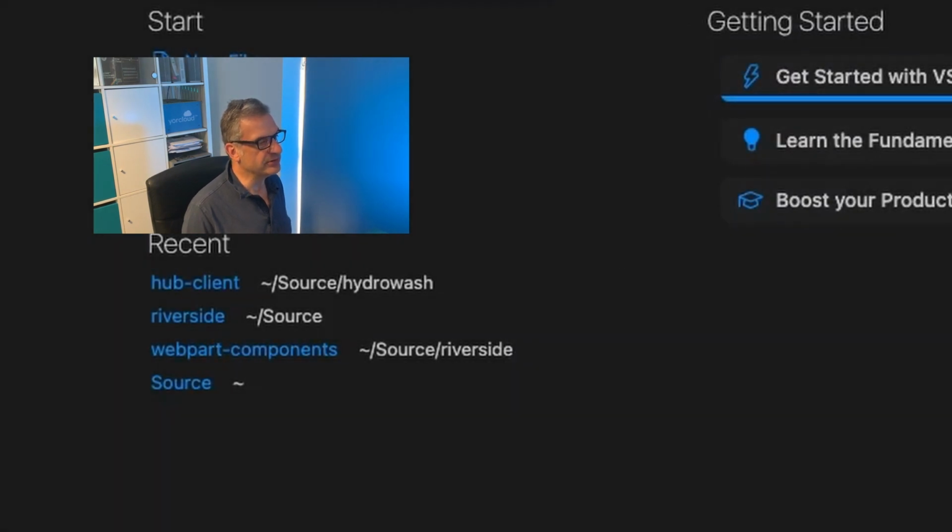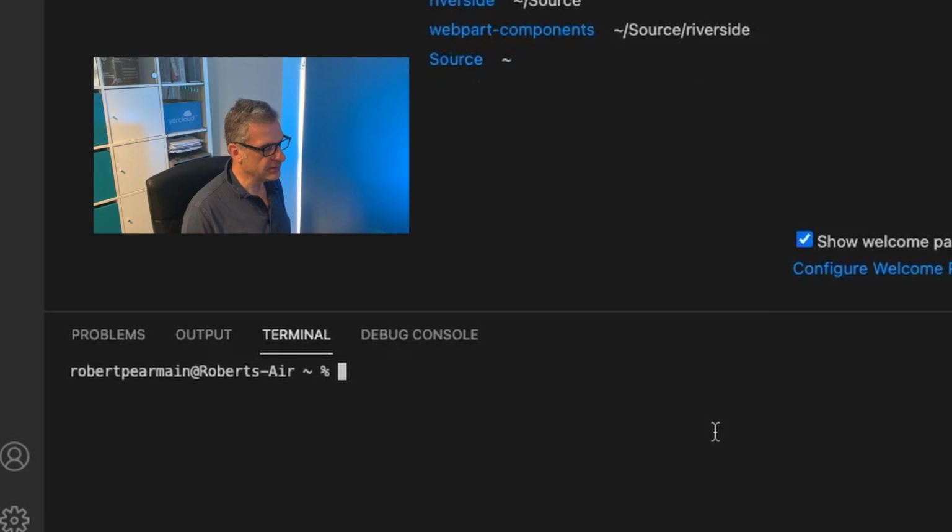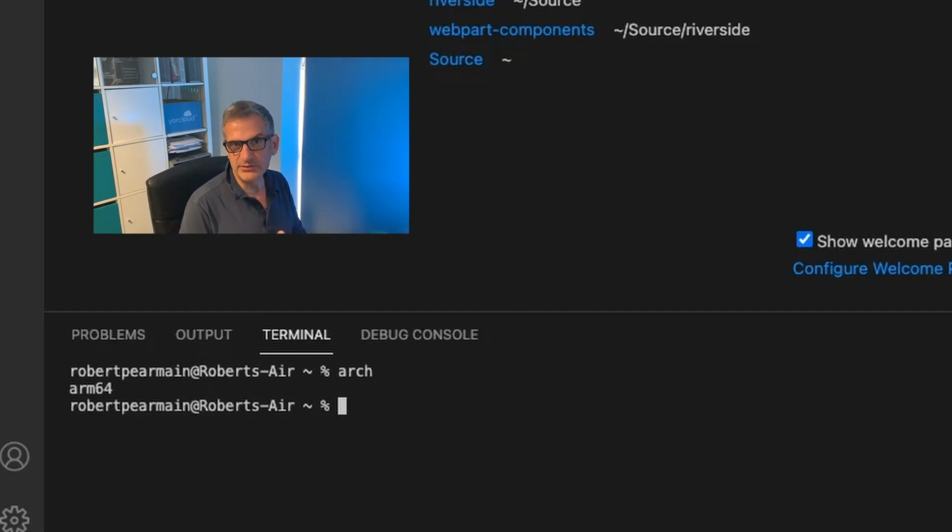If I go to Terminal and do New Terminal, I'll run the command arch, which tells me that I'm running ARM64, which is great. Now we can just go off and follow the setting up a development environment video to install the SharePoint environment, and you're good to go. Out of interest, because I do other kinds of web development based on Node, I've also installed Docker for building containers, and that all works nicely on Apple Silicon.